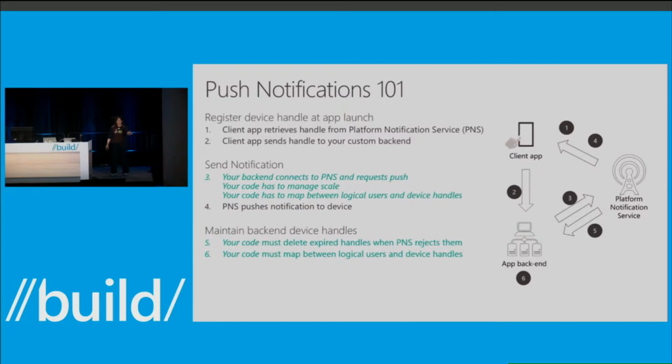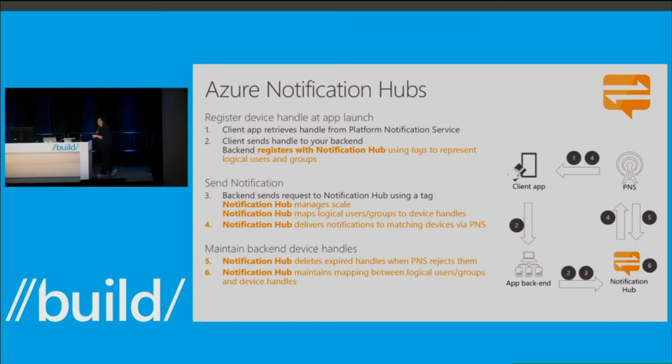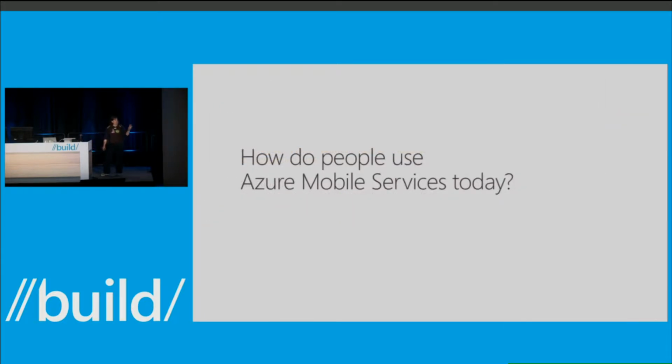Then, if you want to send these notifications, you have to manage the scale yourself. Basically, you can't. You have to build a scalable backend service that can send thousands or millions of notifications a second. And what Notification Hubs does is that it basically does all this for you. And it scales really well. It was used in the Sochi Olympics app and a lot of other places. So that's the benefit of Notification Hubs. And that was the piece I used to send myself a notification. And in my backend code, I didn't even have to care about the device handle. I just registered, as a developer, the logical user of the app. And then in the backend, I just sent a notification to that logical user.